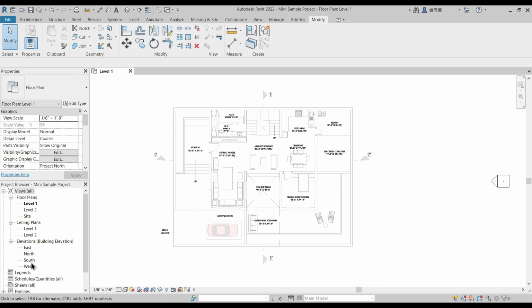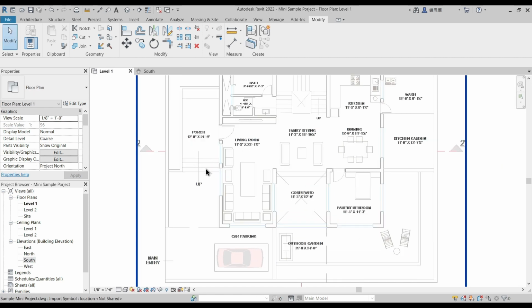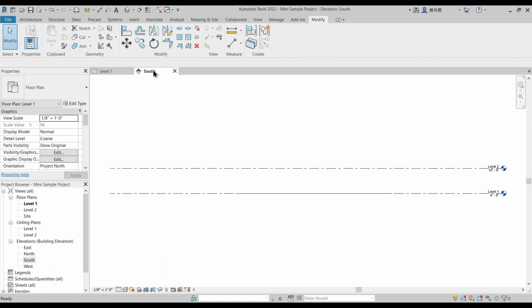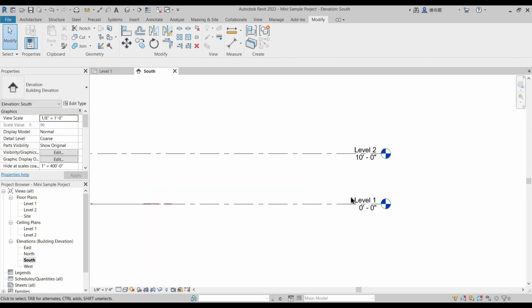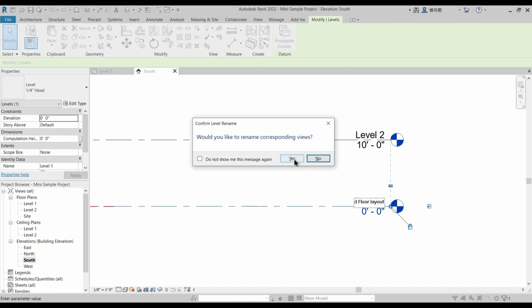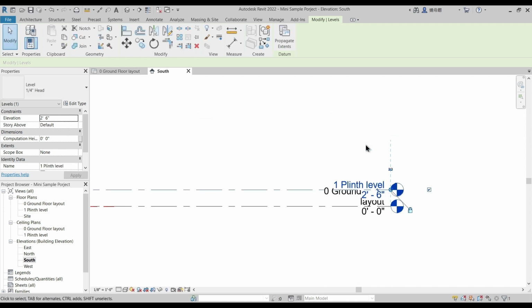The first and foremost step is going to the elevation. If you see here, we have these 4 steps and this plinth area within this particular structure. So let me create some levels. This should be 0, ground floor layout, and this should be 1, plinth level, which would be at 2 feet 6 inches.